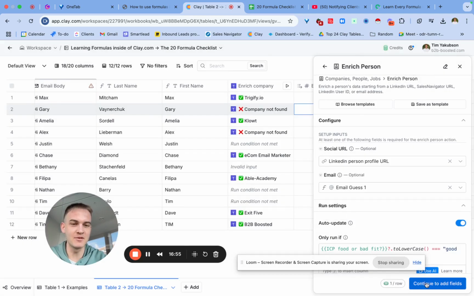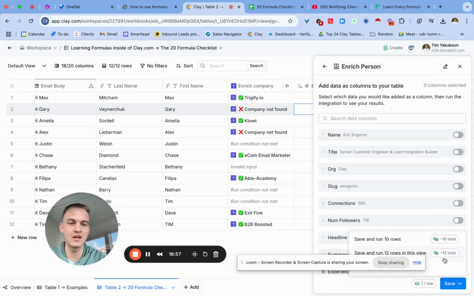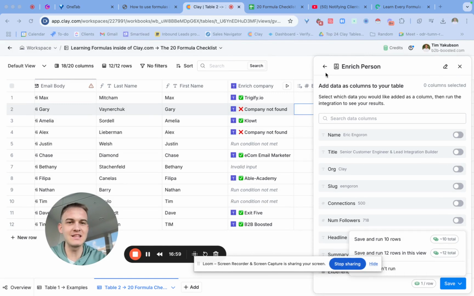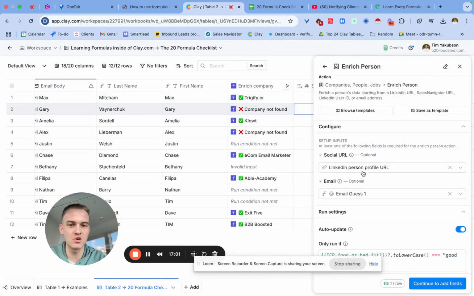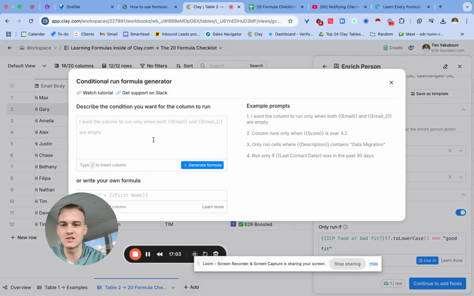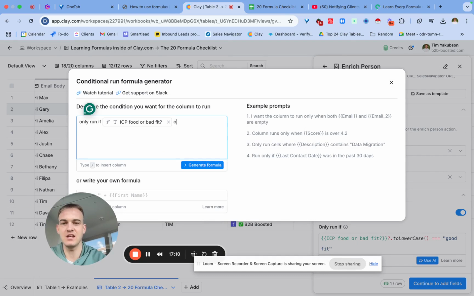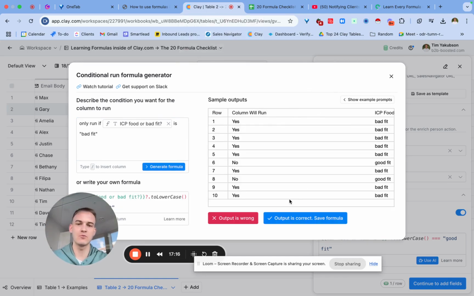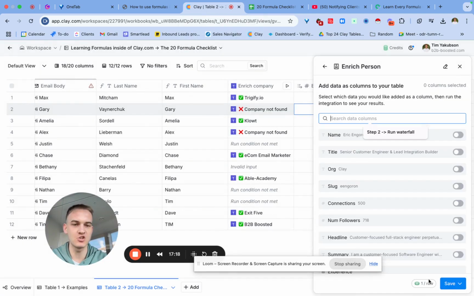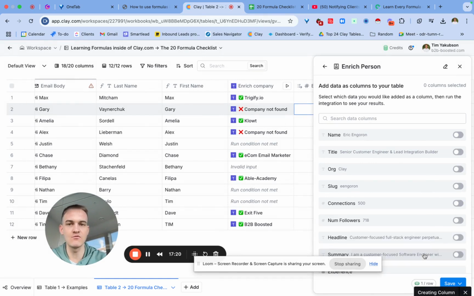And then, okay, at that moment in time, we'll do that. We basically will plug in all the data points about the person. In this case, it will just limit the amount of options. So I'm going to do it in reverse. I'm just going to do it only run if, well, which I know doesn't make any sense, is bad fit, because otherwise we wouldn't have much data to work with for the final email output. So I'm just going to reverse engineer it from here, save and run 12 rows.